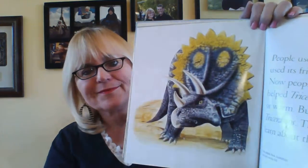People used to think that triceratops used its frill to scare away predators, but now people think that the frill also helped triceratops keep its body cool or warm. Scientists still study triceratops — there are more things to learn about this three-horned face. It's possible that their bodies were colorful, but we don't really know because nobody ever saw one before.